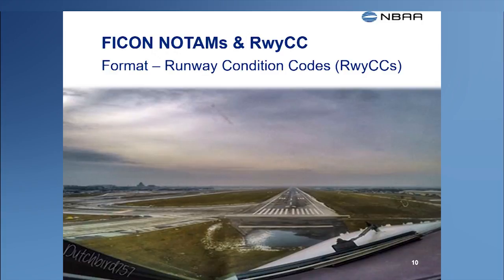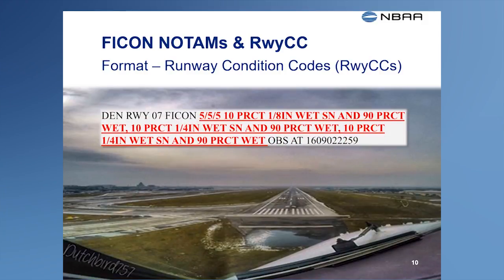In some cases, there may be isolated areas of contamination on the runway that fall below the greater than 25% threshold. The airport operator can report what's left of the runway as either dry or wet. In this situation, only the percentage of the contamination and its depth will be reported to the pilot. If the runway is dry, a runway condition code is not generated, and we can consider the runway dry for airplane performance planning. If the runway is also wet, then the field condition report will list the percentage of the runway that's wet, and if it's more than 25%, generate a runway condition code of 5 for the applicable third. In this situation, the pilot should use the aircraft's wet runway airplane performance data.